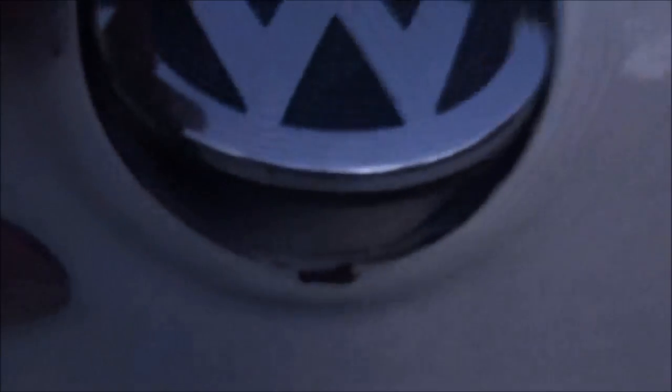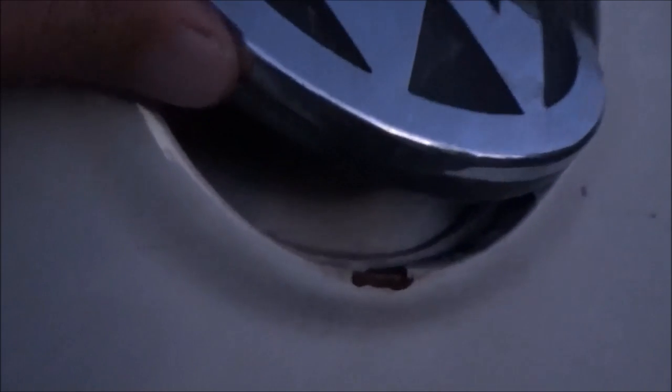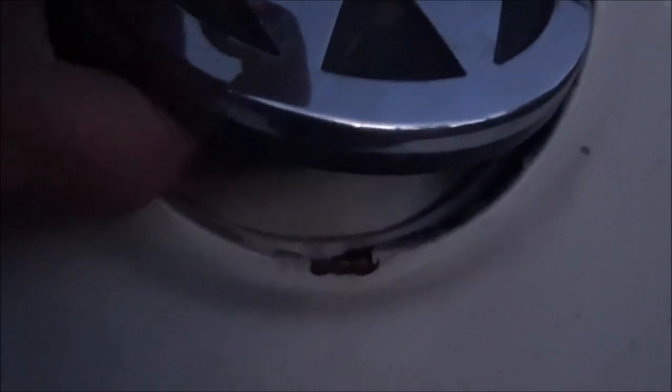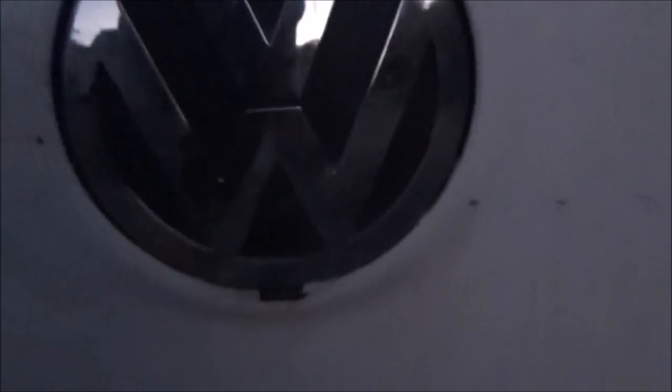So, I know the car's filthy right now, but you'll see. That little rust spot there, right? It's gonna be tough because it's dark, but it's coming from under here, like this holds water. So you can see all this paint is like, well, you can't really see. But all that paint's bubbling inside, right? Like all the way up to here where my thumb is. You can see it on the outside. It's just tough now because it's dirty.